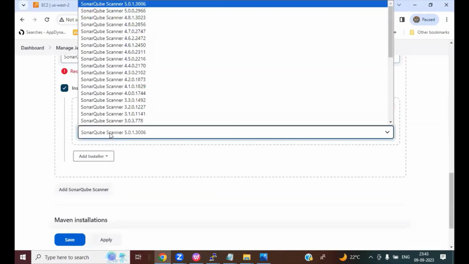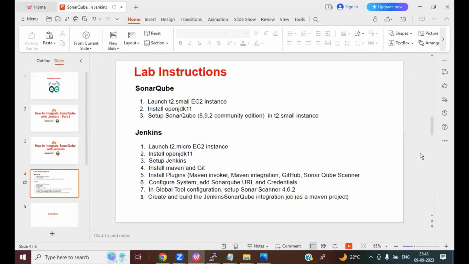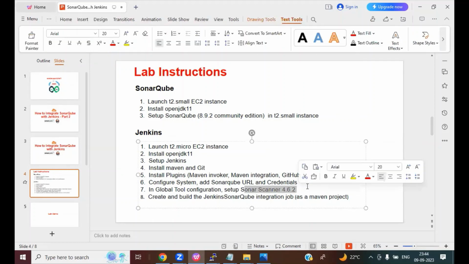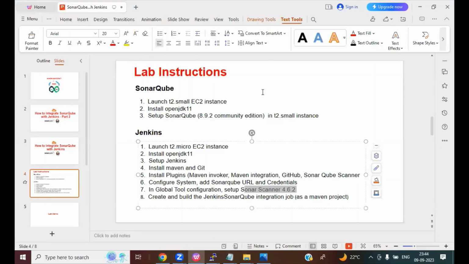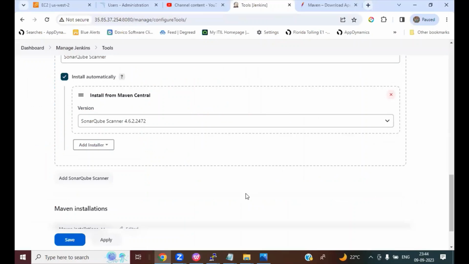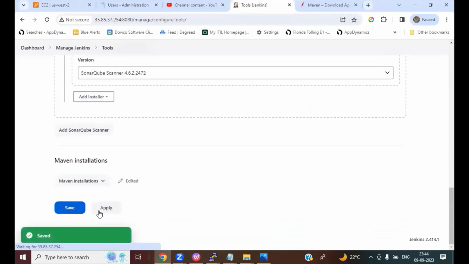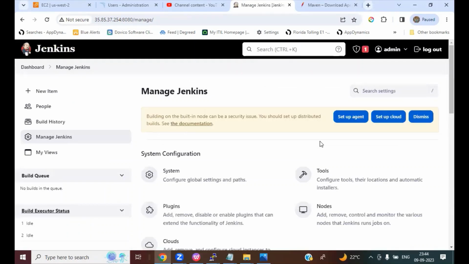Okay, and let me select 4.6.2, considering the compatibility with the version of Jenkins that we installed, also the SonarQube version that we installed, which is the 8.9.2 community edition. Let me better go ahead with the SonarQube Scanner 4.6.2. So let me select 4.6.2. Here it is. And that's it. So we are done with all the configurations. Now we can directly build a job and we will see if the integration happens with SonarQube.